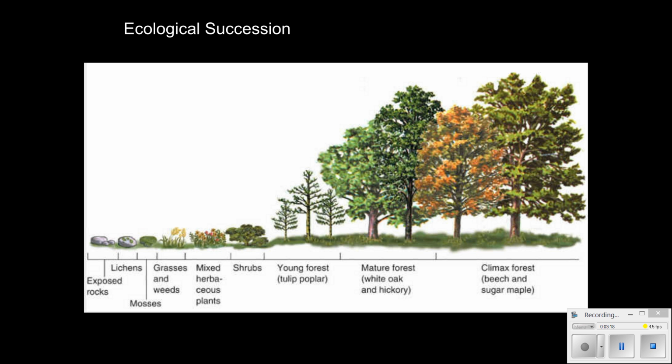Next thing we're going to look at here, which ties into ecosystems, is ecosystem evolution. Ecosystem evolution is succession. So I'll say that one more time. What you should write down here is that when we talk about succession, we're looking at the evolution of ecosystems. I should have said earlier, but feel free to stop this video at any point and just jot down some notes. That way you're not rushing. You do have that ability.